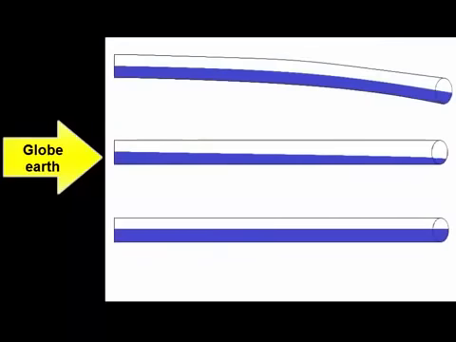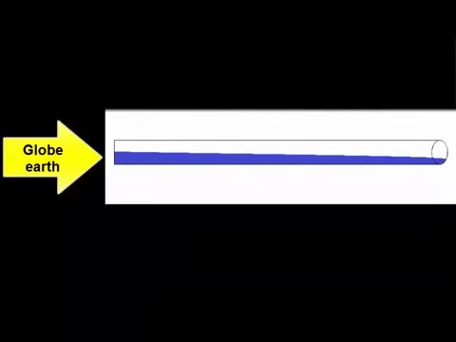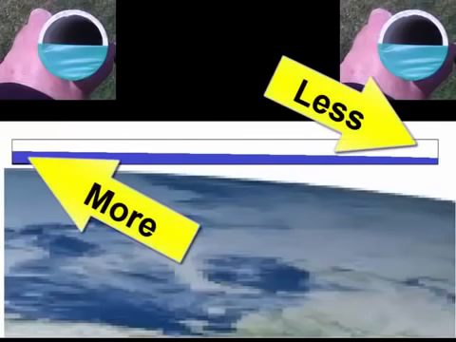Right, let's look at this from the globe perspective first. If we've got our straight pipe, the water on the right is lower than the water on the left. Now on each end, remember, we've blocked both ends halfway. So the water on the right side of the pipe wouldn't even come to the top of the end cap. The water on the left will be exactly level with the end cap. Now it wouldn't matter how much water we put in on the right hand side of the pipe, the water level will never increase. The excess water would just overflow on the left hand side.